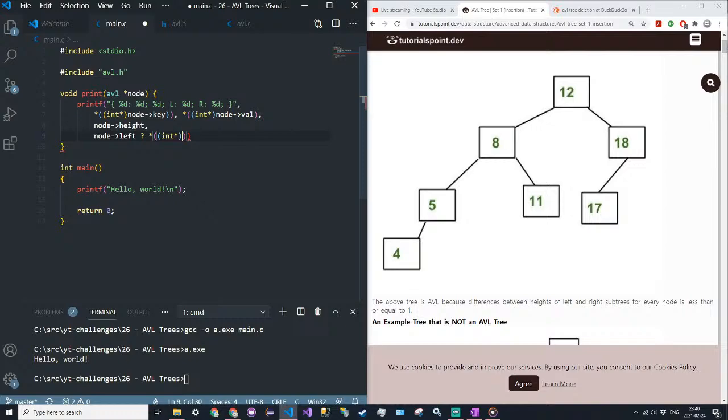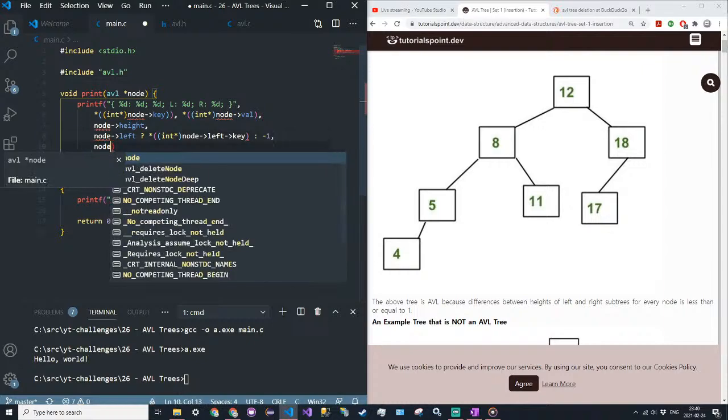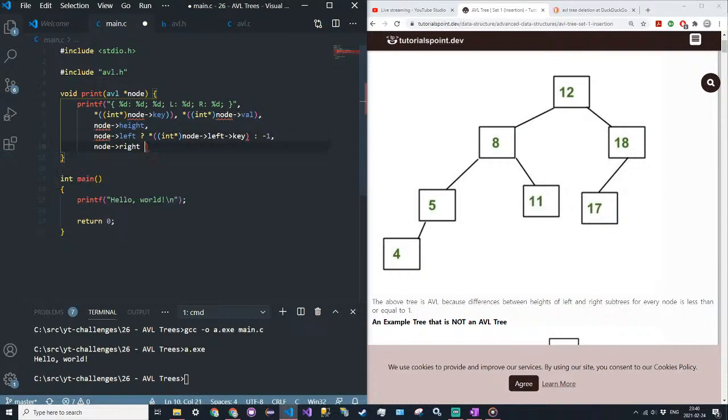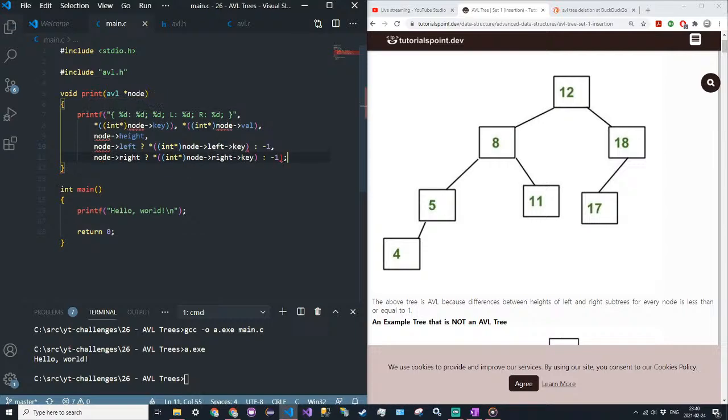I'm just gonna print out the left child now, sorry, the left child's key. So node.left.key, or -1, and then node.right, same deal. Perfect.